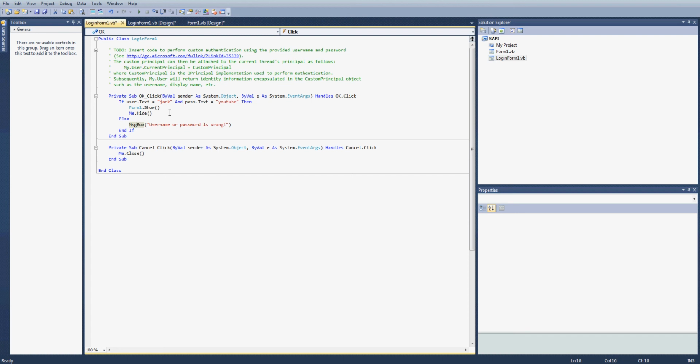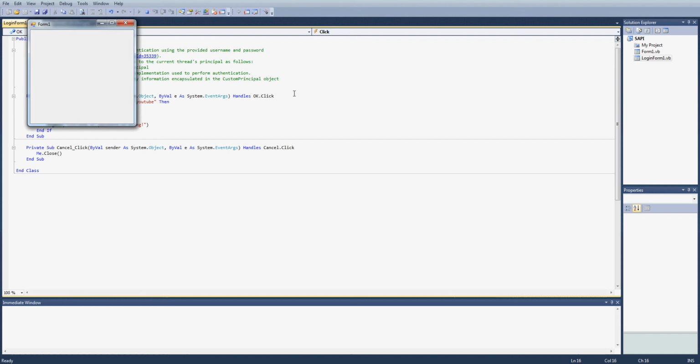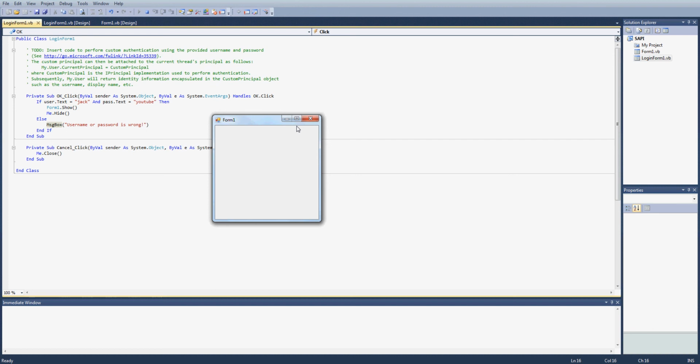Basically, it's the same as the first video I did with the login form. So I'm going to do If Then Form1.Show, and then Me.Hide. I'm just going to run through this code a sec.